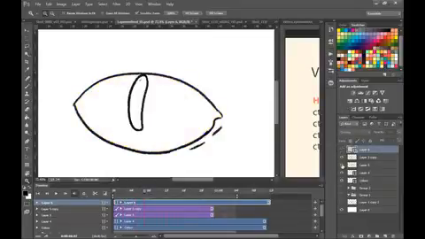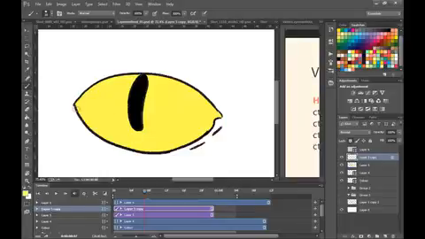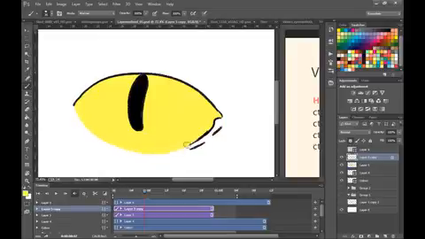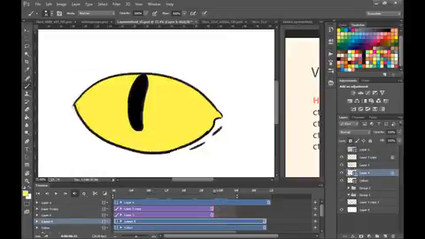The other thing I do quite a lot is create colored line layers. This is more of a Photoshop trick than an animation trick, but if you click on this checker box here, it does a thing called lock transparent pixels. That means when you paint over anything in that layer, it won't affect anything that's transparent. So essentially you can paint your line color after you've done it in black. So we'll do this for this line layer too.